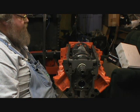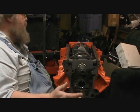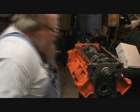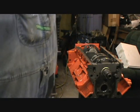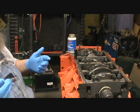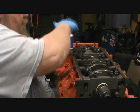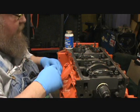Alright, I'll show you this when I get it all together here, ready to torque, and then we'll go through that. I shut off the camera a little bit ago. Bloop, bloop, bloop, bloop. They all dropped right into place.